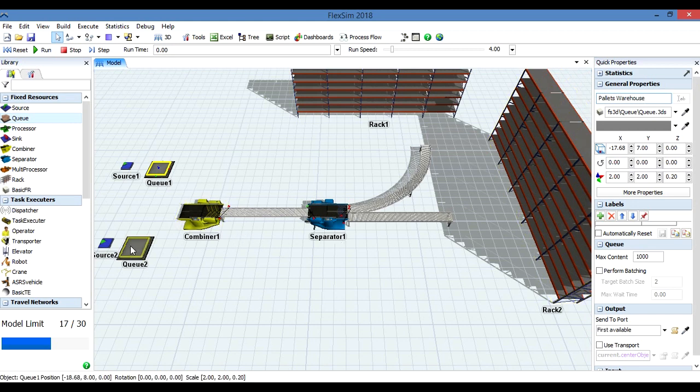Pallets warehouse. Raw material warehouse.